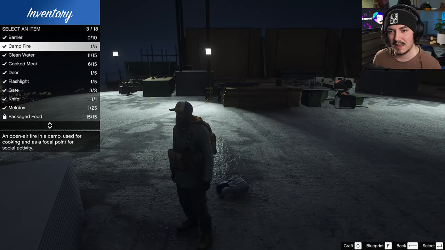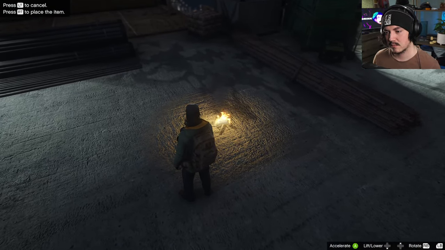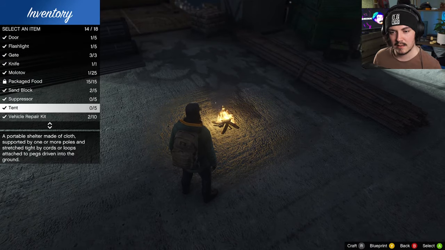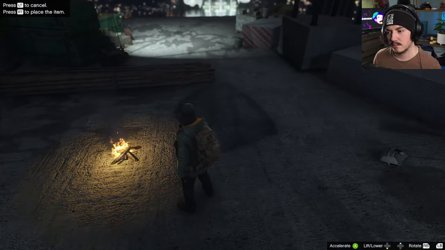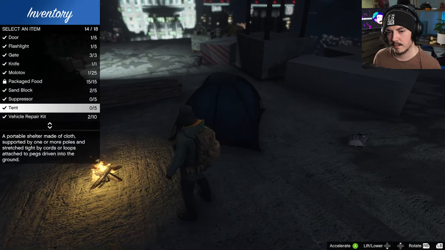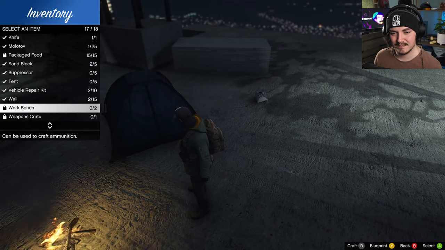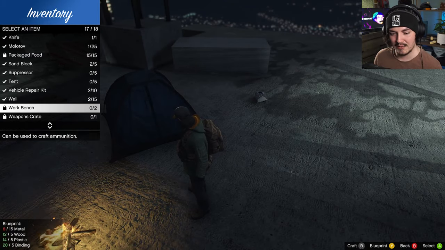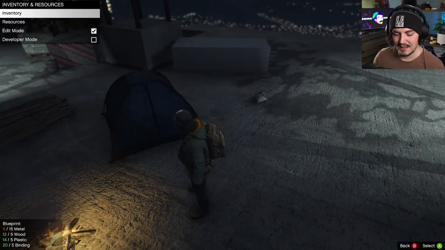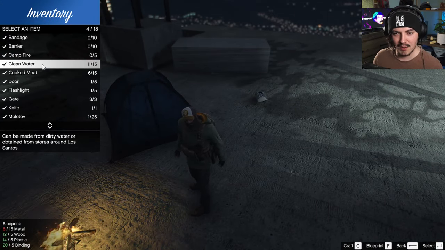Okay, we'll craft a campfire. Place that down. Also craft our tent. Where is that? Okay. Well, I don't have enough. I don't have enough for a workbench or a weapons crate. This has turned out real bad, from a series of very unfortunate events.